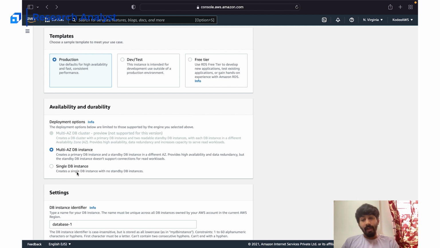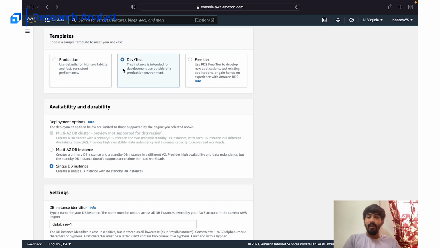If you're going with multi-availability zone database instance, it will create a primary database instance in one availability zone and a standby database instance in another availability zone. So if that one availability zone's primary database instance goes down or is not working properly, the connections will automatically be redirected to the standby database instance, which is in the other availability zone. Okay, so this is basically production again.